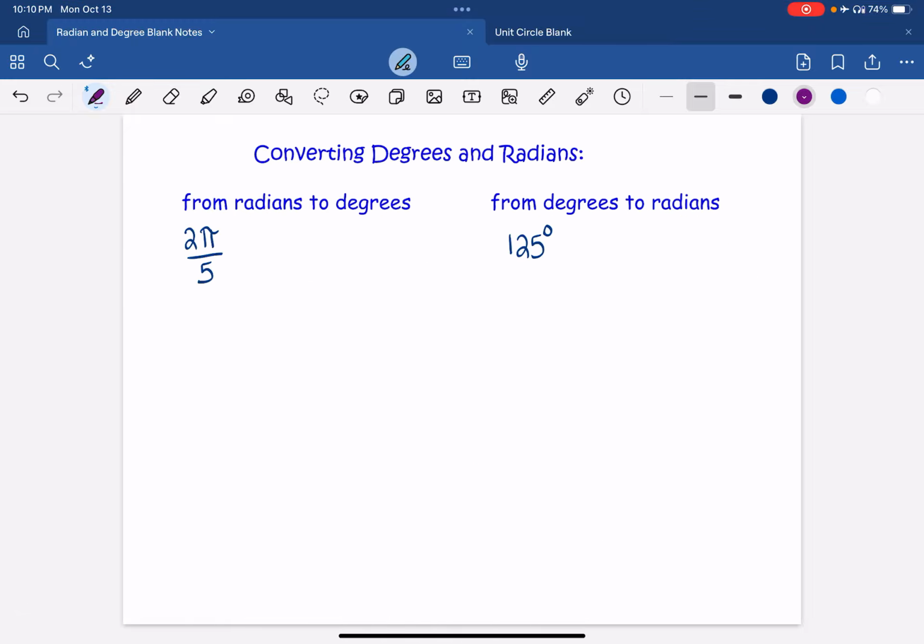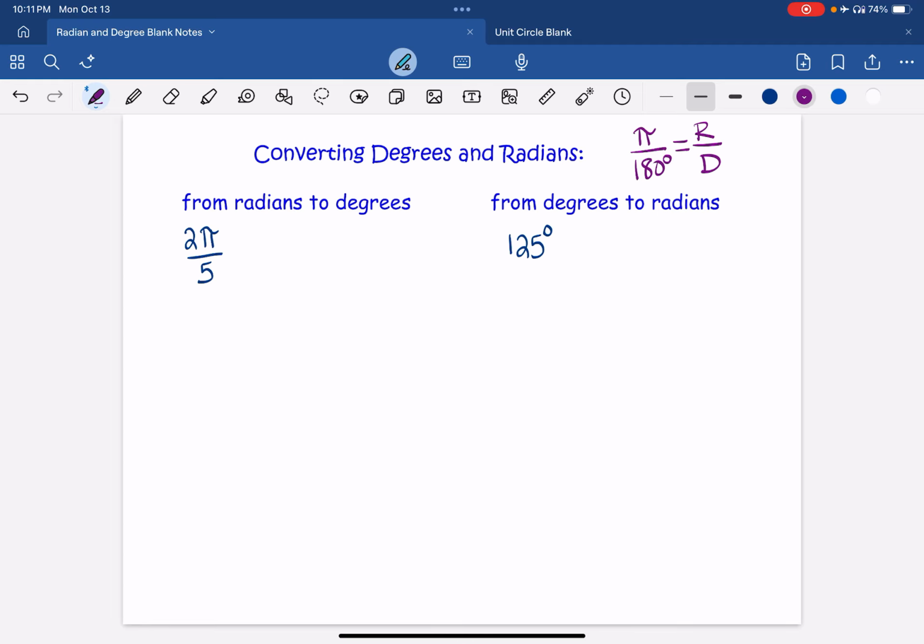Now, before we go any further, let's talk about converting degrees and radians, because we'll have to make sure that all of our angles are in radians. And while we're at it, we're going to convert from degrees to radians as well. Keep in mind that pi equals 180 degrees. If you remember this fraction, that will help you every single time. If you can't remember anything, just remember pi is the same as 180 degrees, and we can set up a proportion. Pi is radians, and 180 is degrees. If you set up that proportion and plug in, you can solve any of these problems.